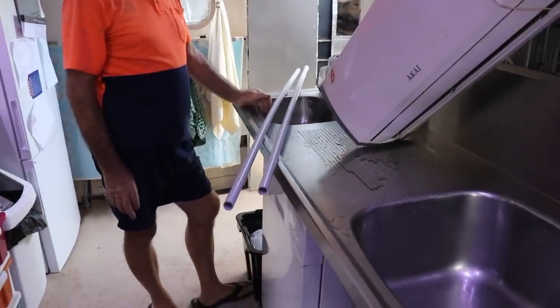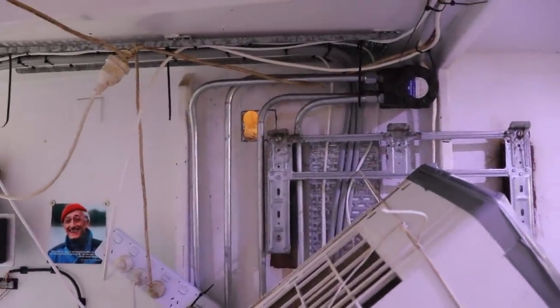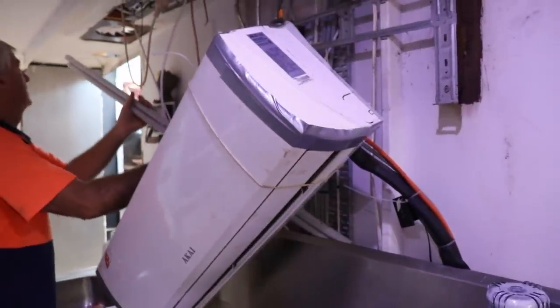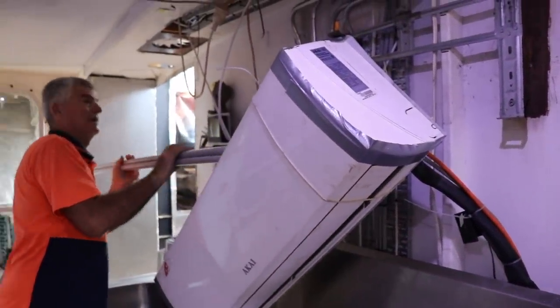We've cut out two lengths of conduit. So these pieces of conduit are going between that hole that we've just cut and the bottom down here where we've got our two orange pieces coming out of the room downstairs. So the plan is, we're going to start putting them in so that we can figure out where we actually have to bend them, because they have to move sideways about 400 mil.